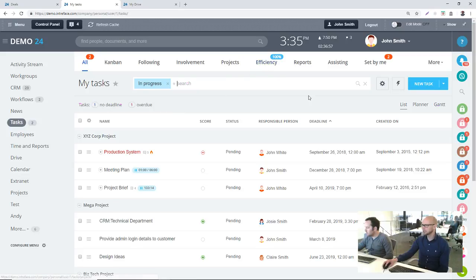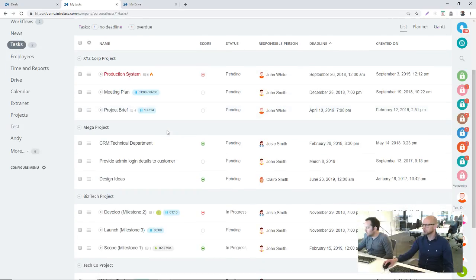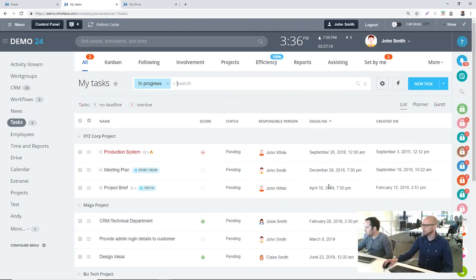Firstly, in the list view on all the tasks, I can see my projects here. I can see the tasks that sit within those projects, and I can see clearly which ones are overdue. This one that's in red is overdue. We can also display the deadline dates over here. So if you want to see a report line by line, this is how to view that.